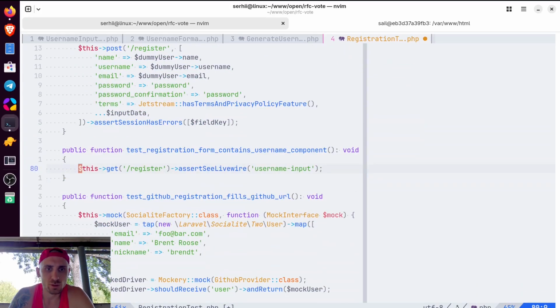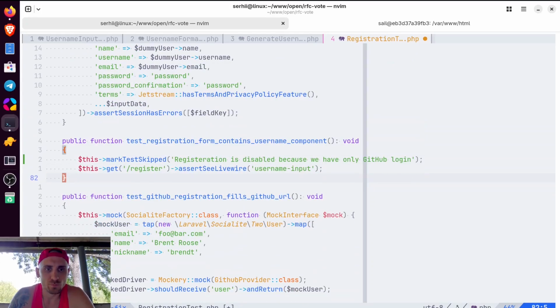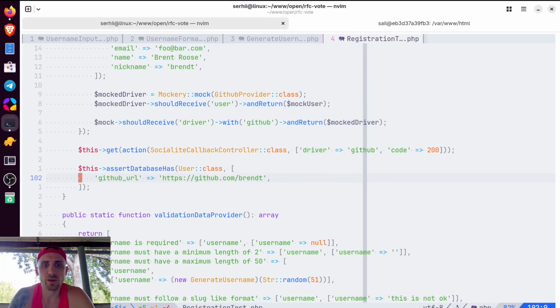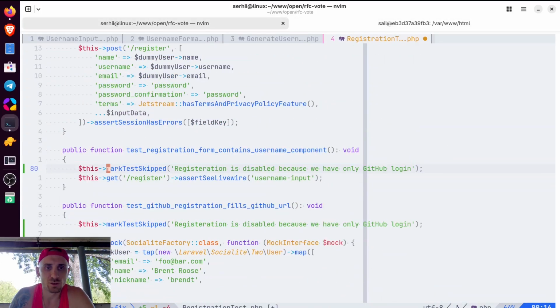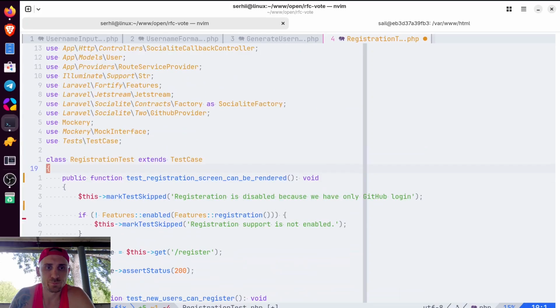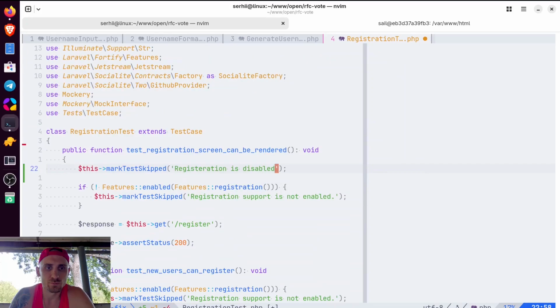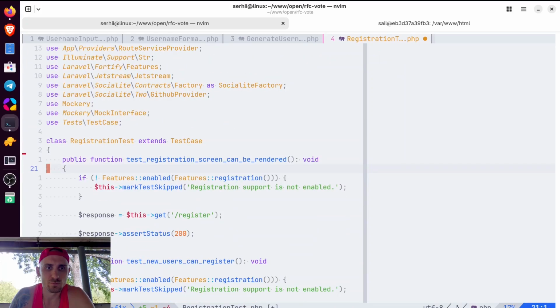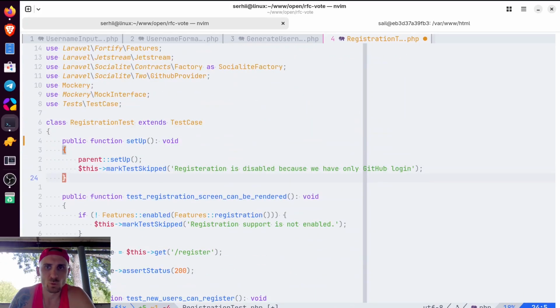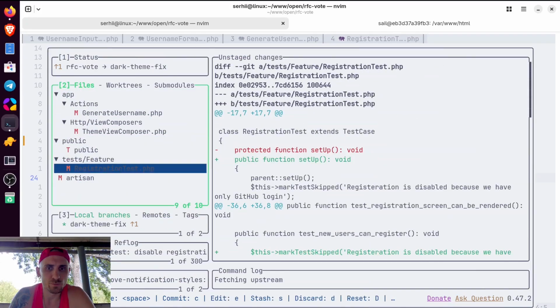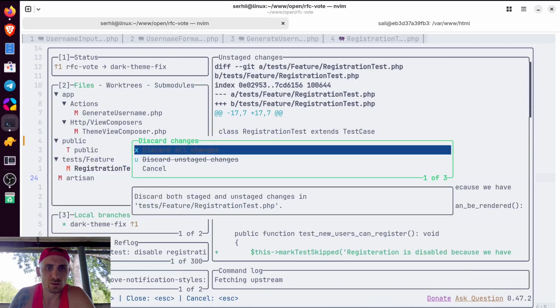Skip. Session fields GitHub URL. Oh no, actually. Yeah, we skip all the tests because it's... Yeah, let's go back. Wait, what am I doing? Let's just discard the changes.